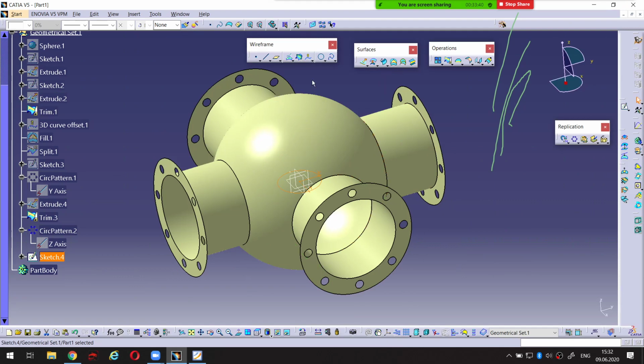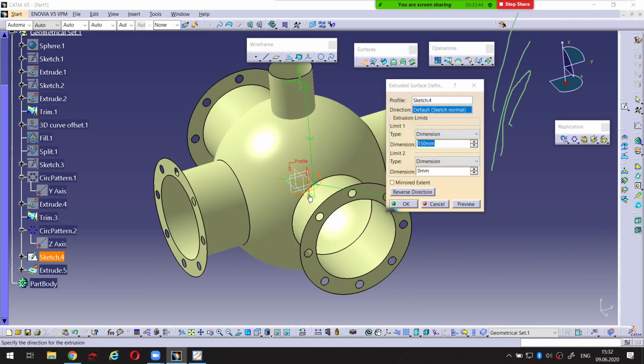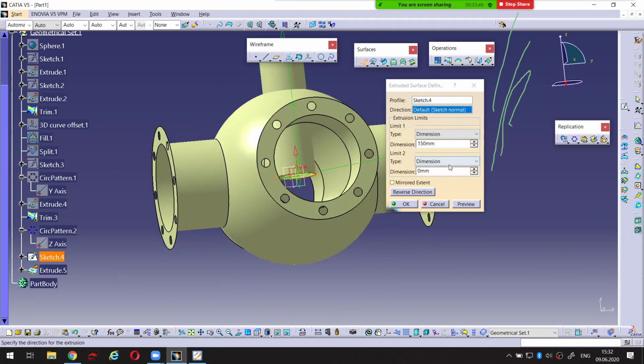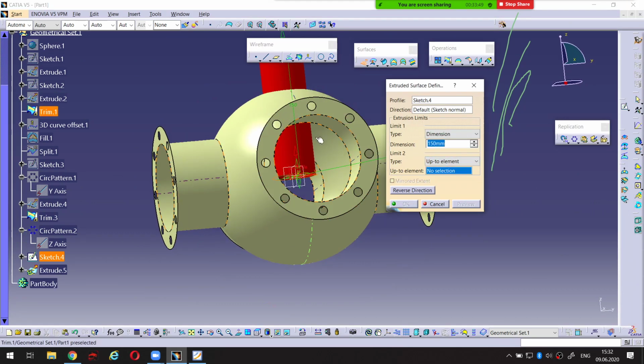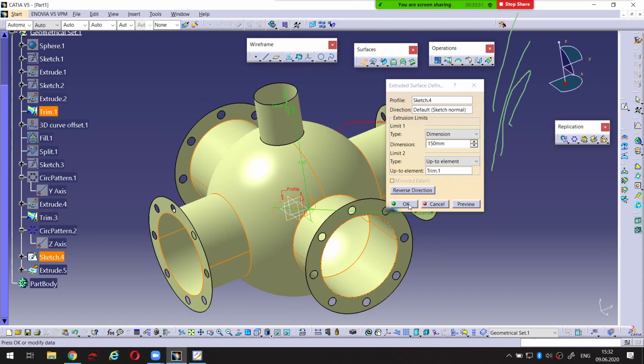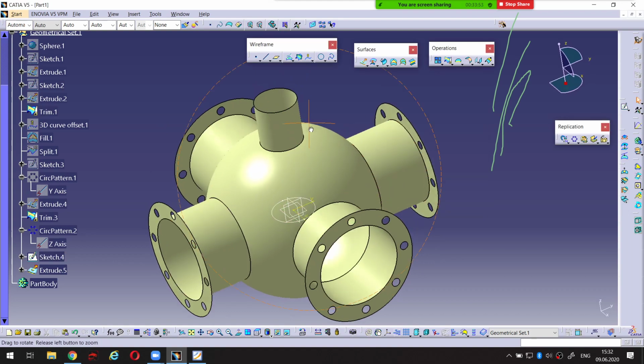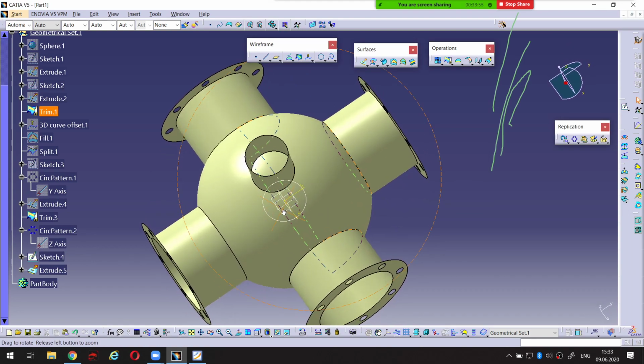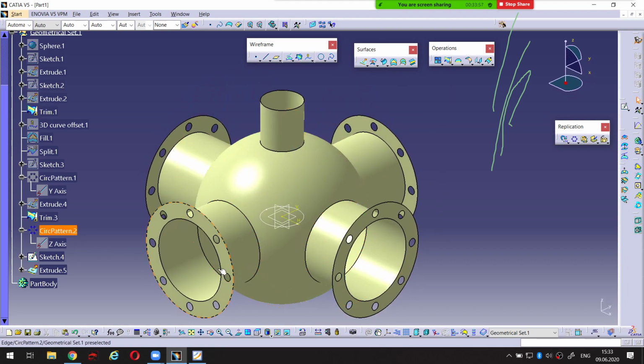Exit sketch workbench. Create an extrusion. So this side will be up to element, and the element will be this one. Click on OK. Something like this, probably. Is this OK? Yes, it is OK.